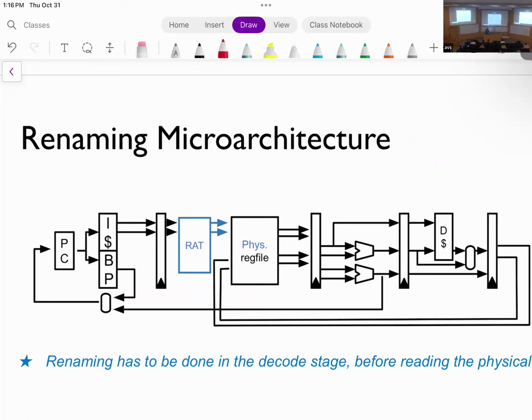So how do we actually put the RAT into our pipeline? We're going to put it in this way. When the instructions are fetched, we put them into the RAT first, and from the RAT, we put them into the physical registers. As you can see, now my register file is a physical register file. So these are actual P0 to P whatever. It could be P127 or something. Here I still have X1, but from here to here now I have P1, P2, and so on. Okay, and from here on everything is physical. Everything is based on the physical registers.